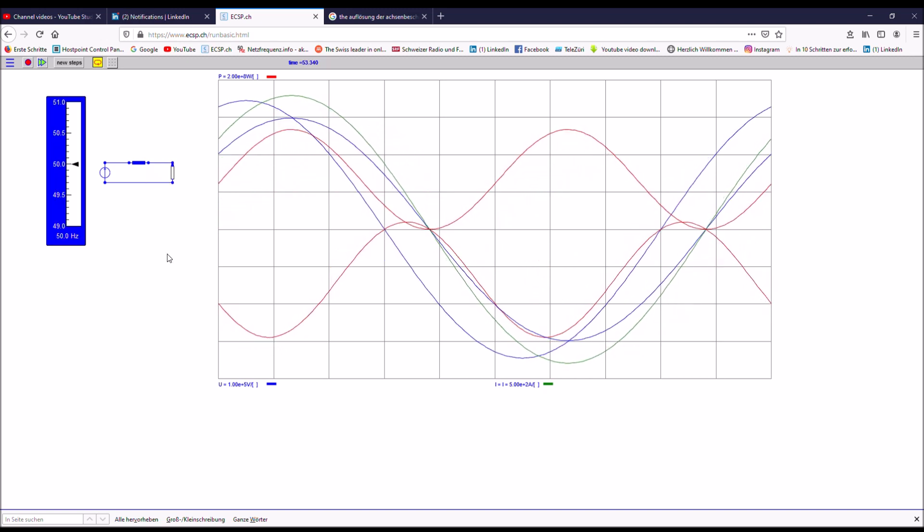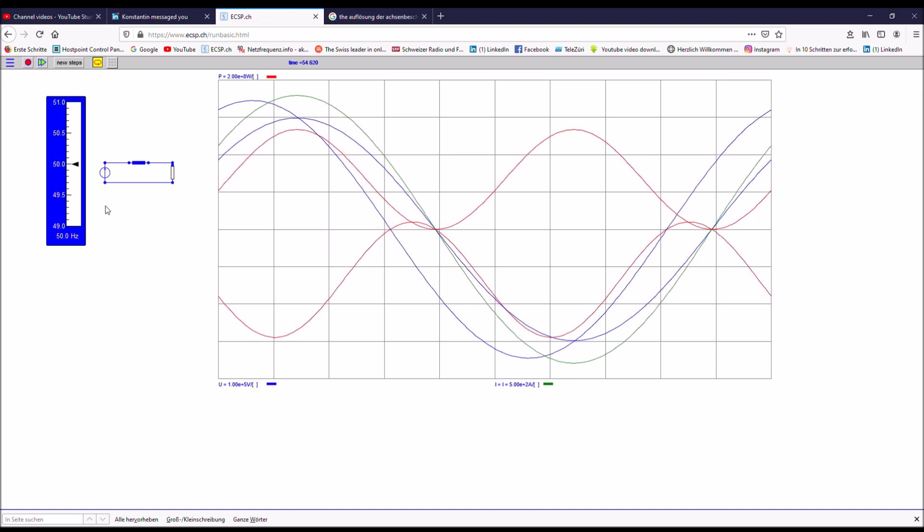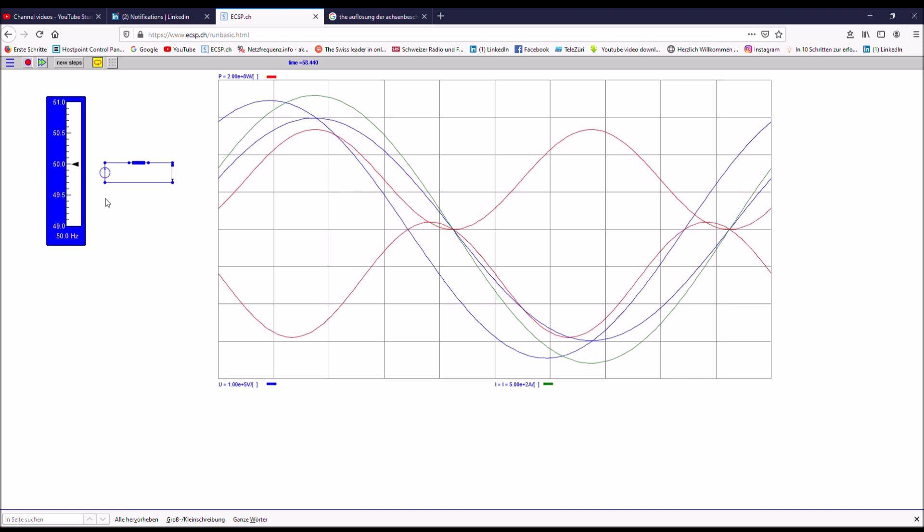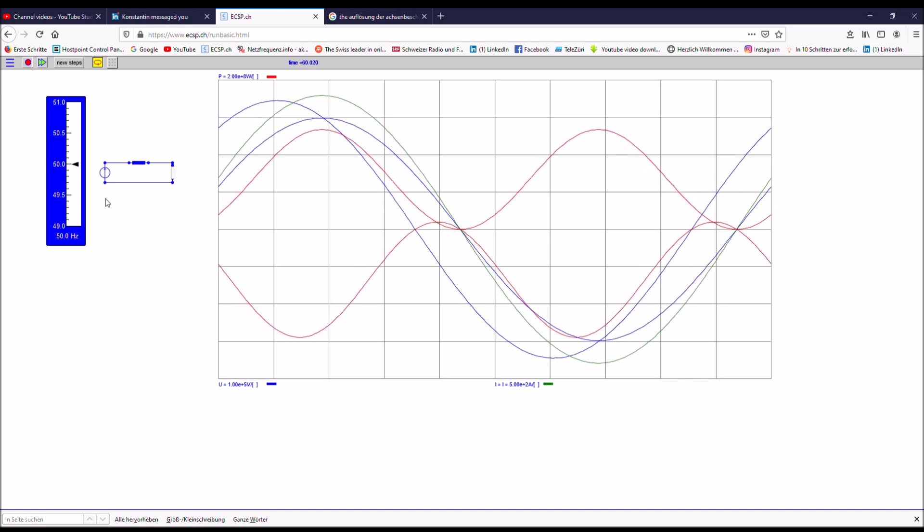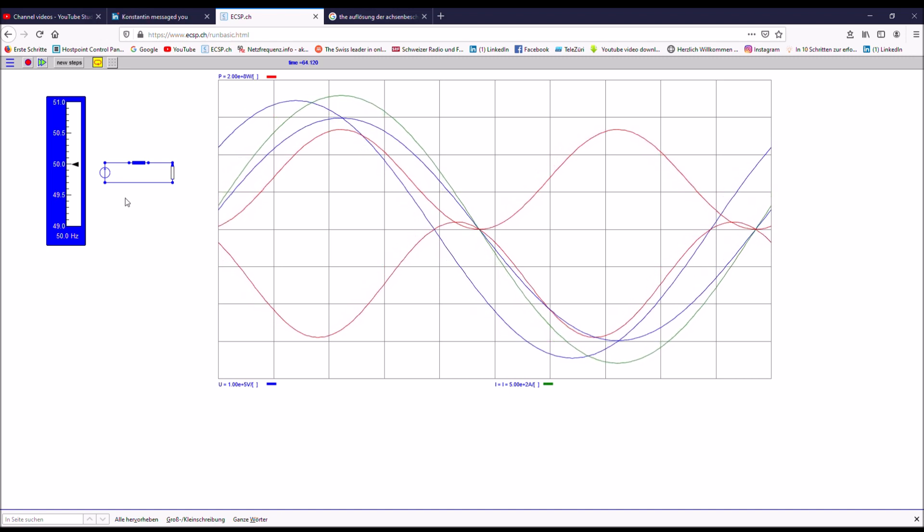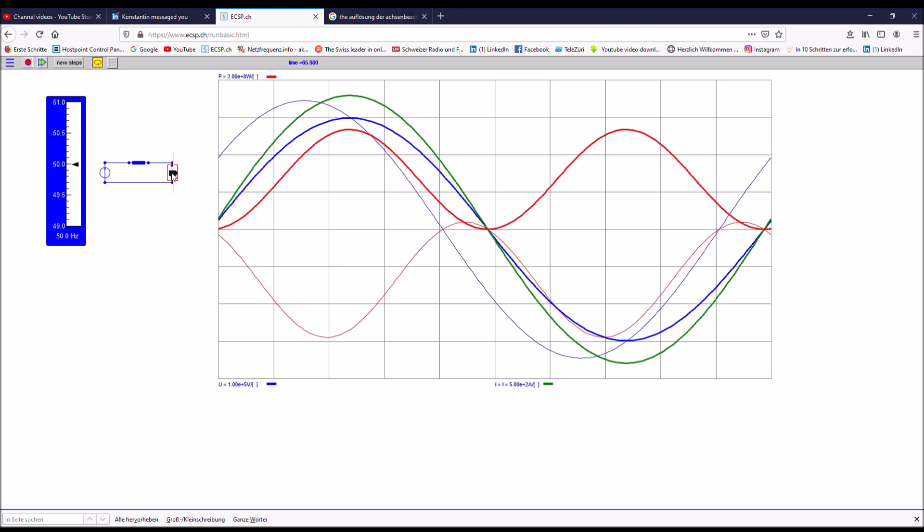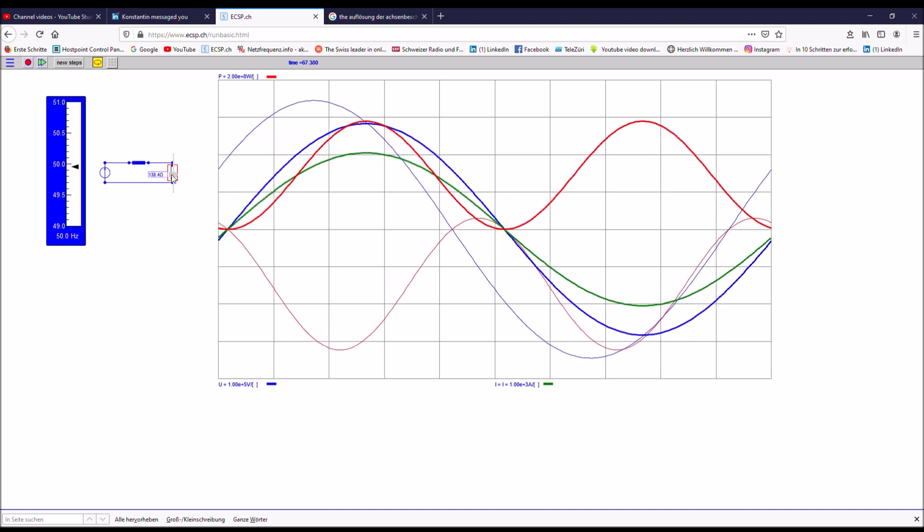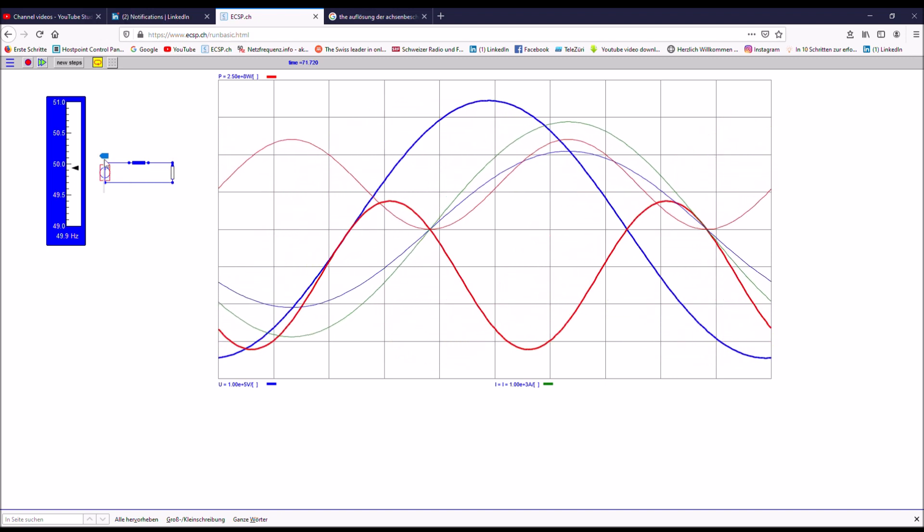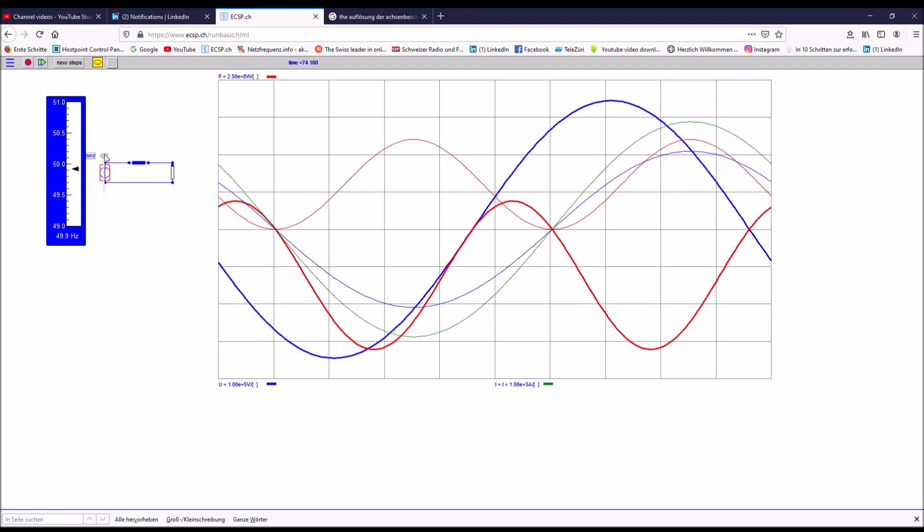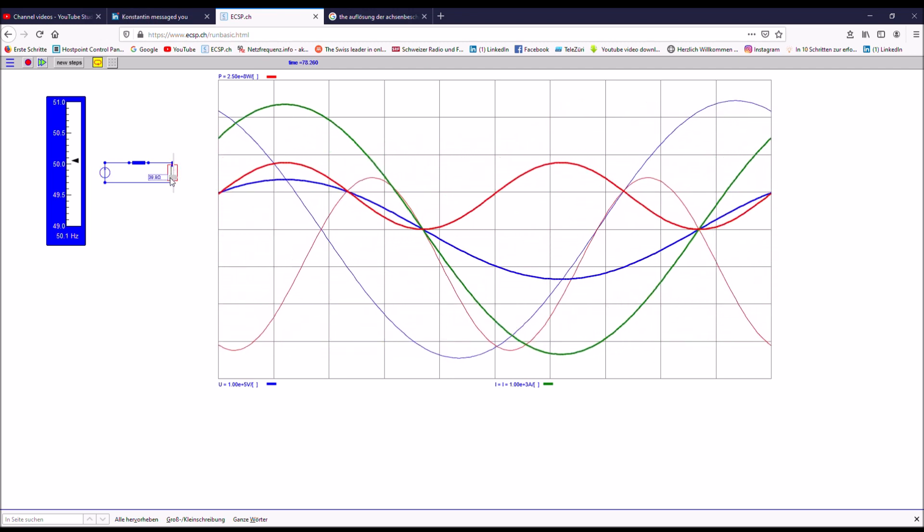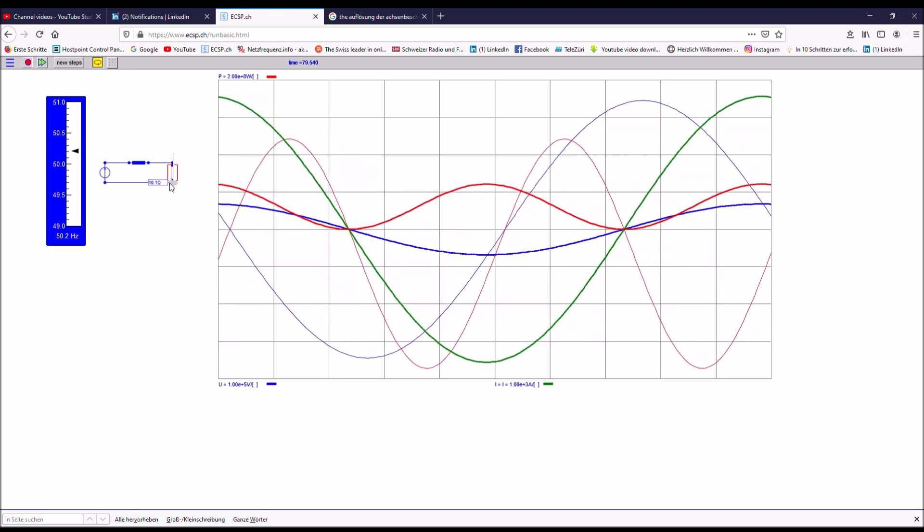In reality, I would have a generator where there would be a torque applied to the shaft of the generator. And this torque would basically transform the mechanical power into electric power. And you can see now what would happen in this case if I increase the demand. You see that the frequency of the generator goes down. So I would have to increase the torque. And above a certain tipping point, the speed of the generator would accelerate uncontrolled. This is what you can see now.